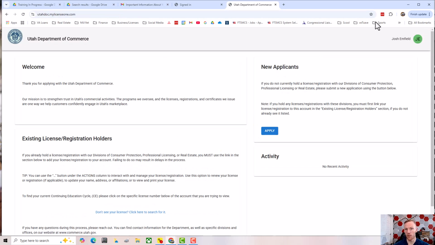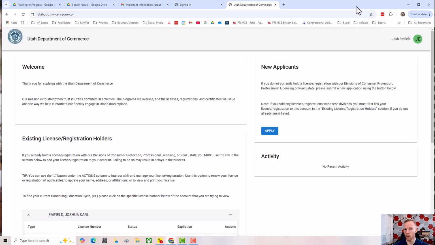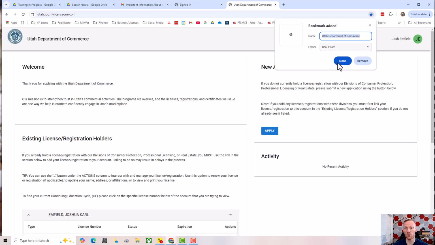Once you do that though, right here in this corner, I want you guys to focus right here. I want you guys to click the star button. If you're using Chrome or any other bookmark, you want to bookmark this and put it into whatever division or folder you want it to be.